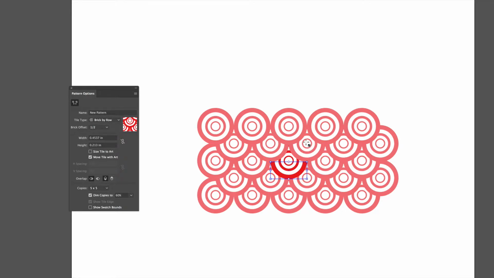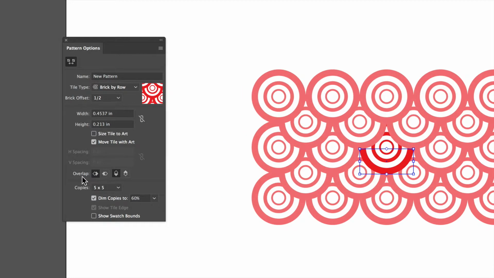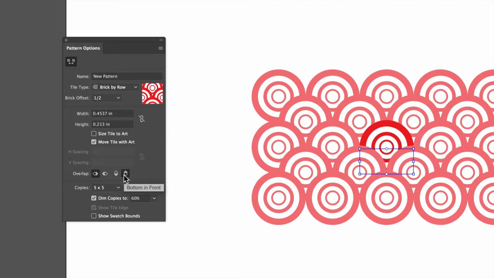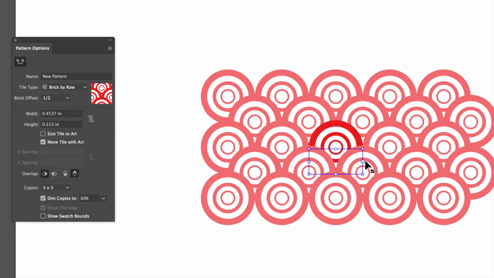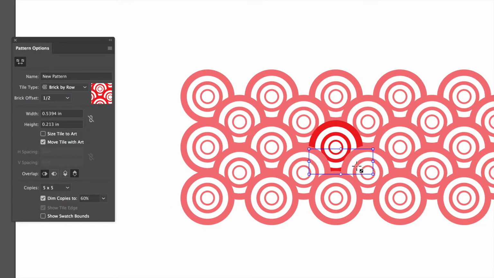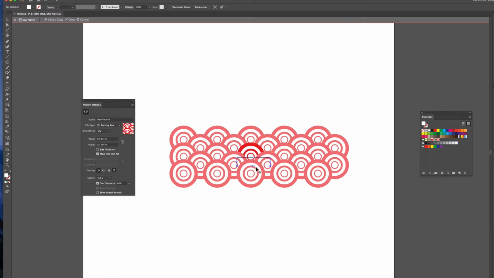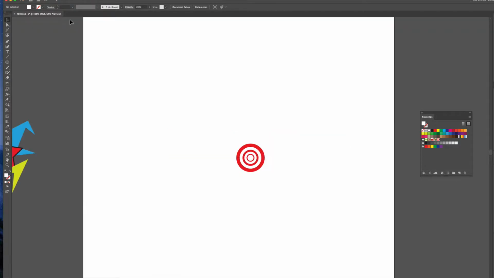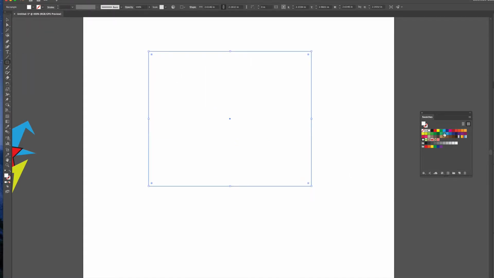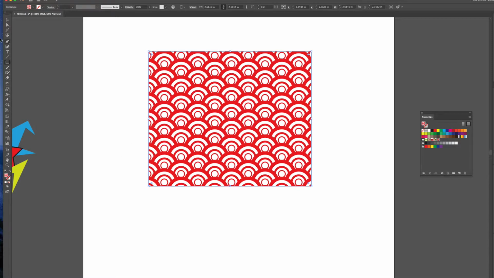Notice that the ones that are on top are overlapping the ones that are below. If I wanted the ones below to overlap, I can change the overlap setting to here. So now I've got that set to the top as well. And I can also change the spacing and the placement of it to give me this kind of repeated effect within my design. Again, we can say done, or we can save a copy of it, and once it's selected, we can fill it in and start to use it within whatever shape that we have.